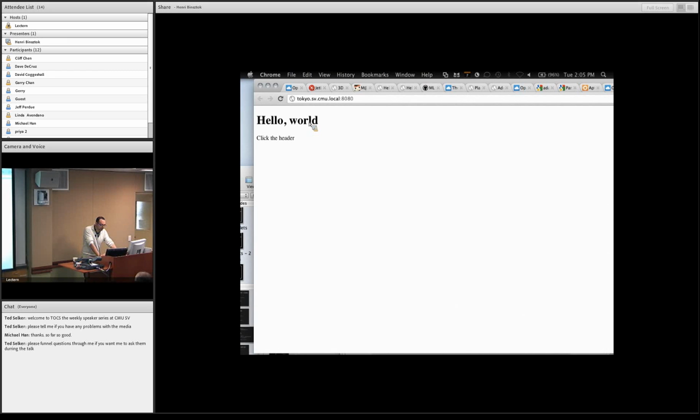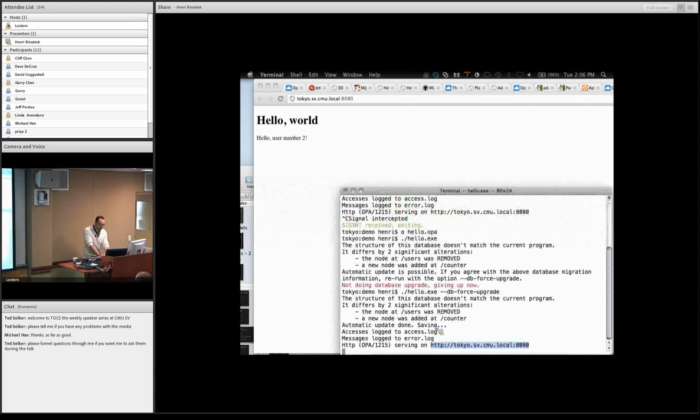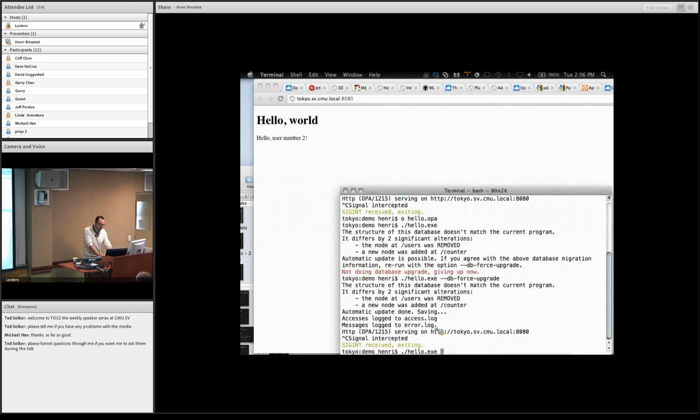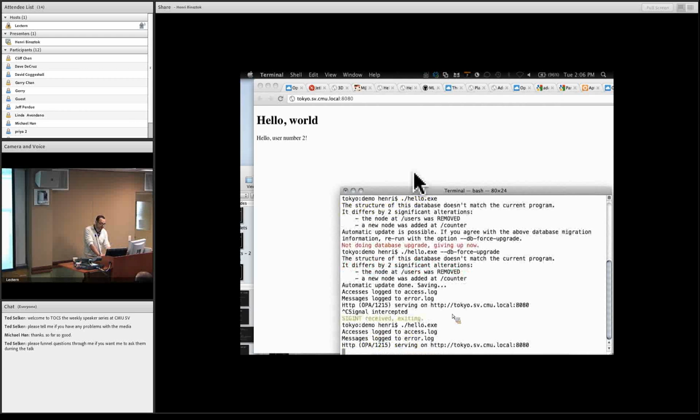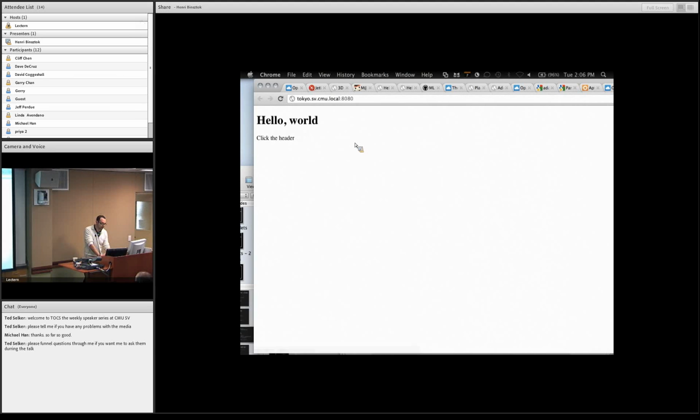But otherwise I refresh the page, and then I click the header. Okay, I'm user number 2. So you did not connect. Basically, this is persistent, of course. So if I restart my server, without the DB upgrade this time, and I refresh and click, okay, now I'm user number 3, of course.